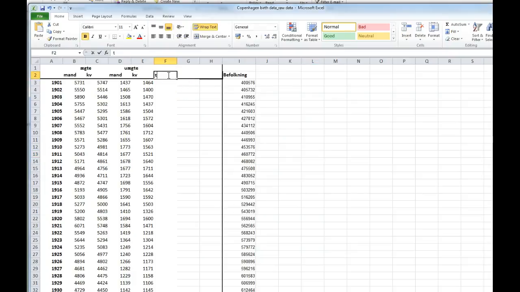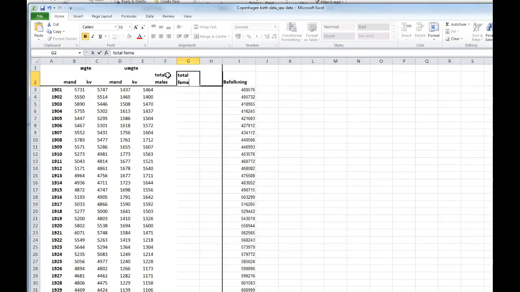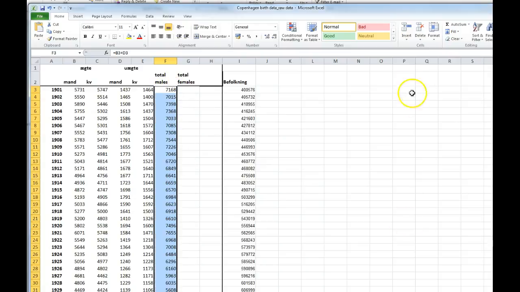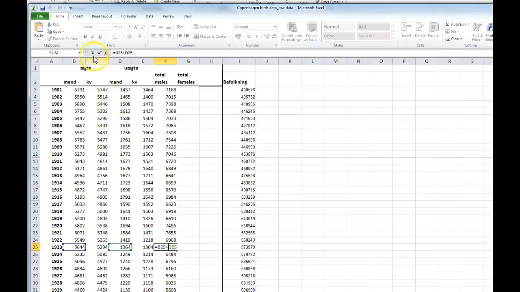So I'm going to make a total for males, and then I'm going to do a total for females. Remember that in Excel, what we do is we write an equal sign, and then we say, okay, men from this B3, I wrote a plus, and then I captured the other men. Okay, so 7,000. And remember that that is the formula that I'm using. That just means that I am summing the two cells. And if I take it from here, I create the sum for each one. See, here I have those.